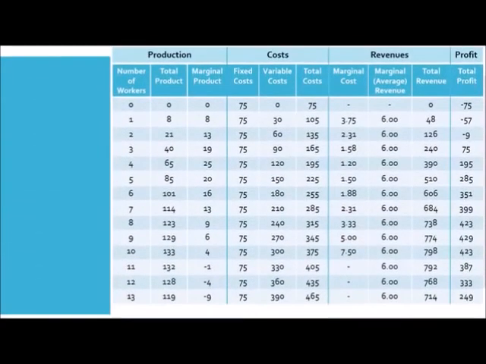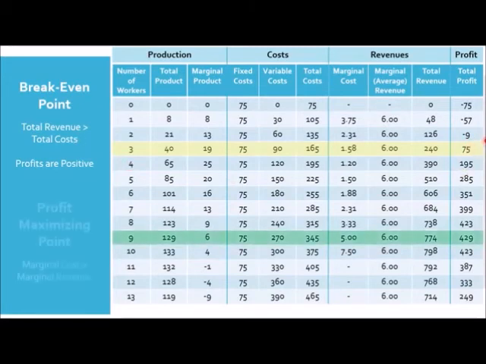And so there's 2 points I want us to look at when we deal with this chart. First of all is what we call our break-even point. And our break-even point is right here. Why is it right there? Well, that's the point where we cross from a negative profit into a positive profit. That's wherever our profits are positive, where our total revenue is actually finally equal to and then exceeds our total costs. So we go from -9 to 75 right here.